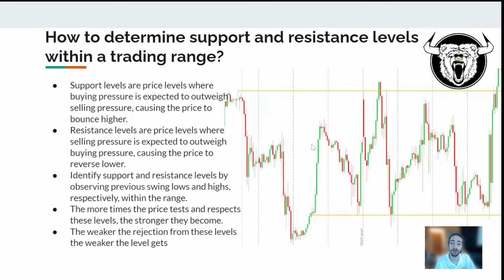Sometimes people even put a median line right in the middle, and they'll buy at the lows, sell at the middle, wait for it to come back to the top or the bottom, enter again, and again sell at the middle.